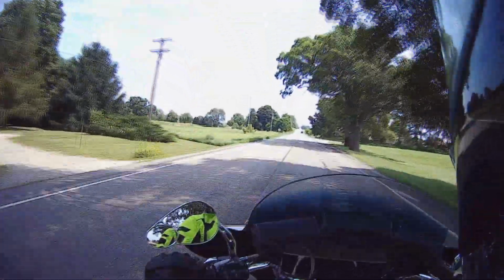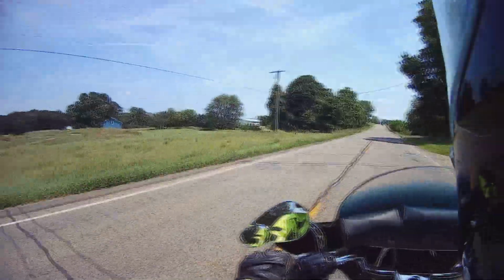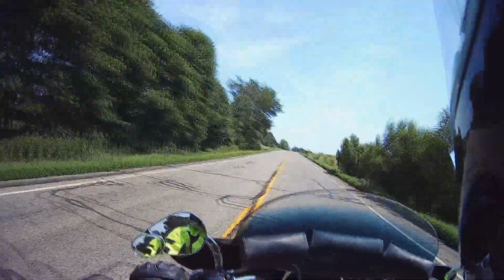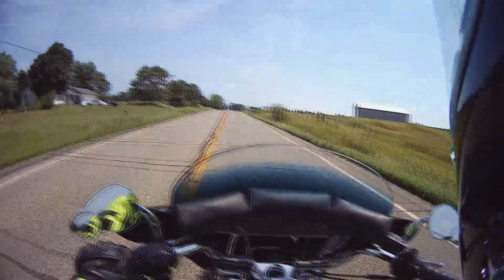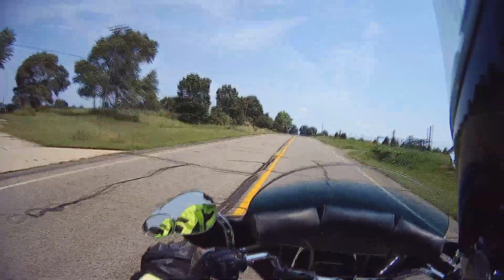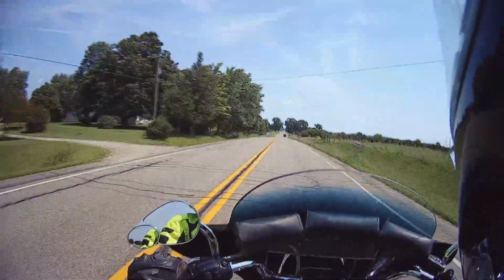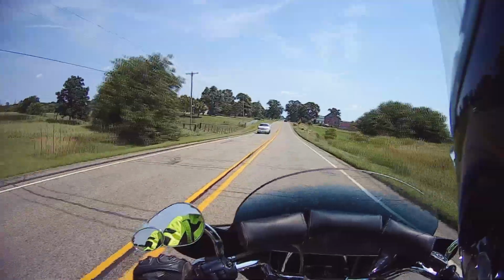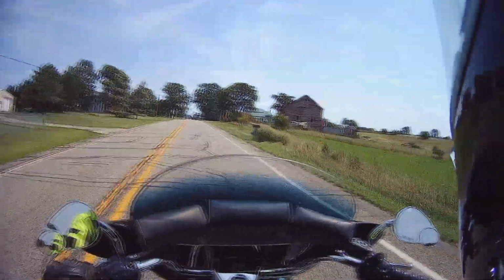The camera itself for taking photos works out pretty well. It's an easy enough system to use, just like the 10C is, or was, either way you want to look at it. Just a little better video. I think it picks up the clouds in the sky really well. It produces a nice video. It doesn't look washed out at all. That's the one issue I have with my Hero 5 GoPro, it kind of washes out the sky. I can't distinguish very well the different light points, whereas this camera seems to do really well.